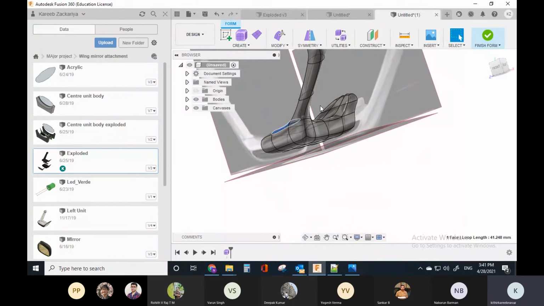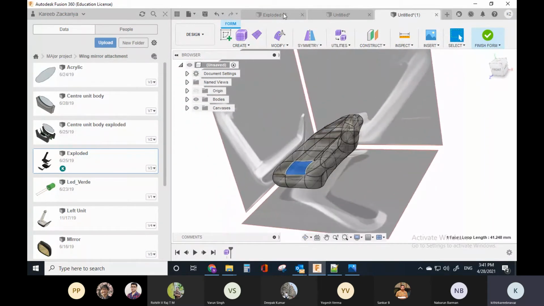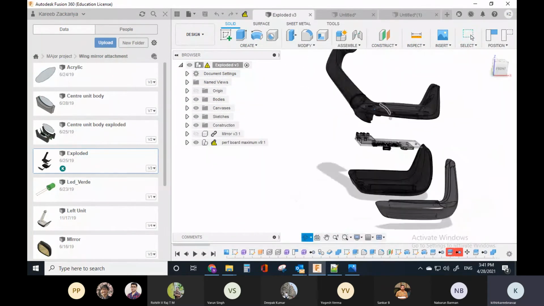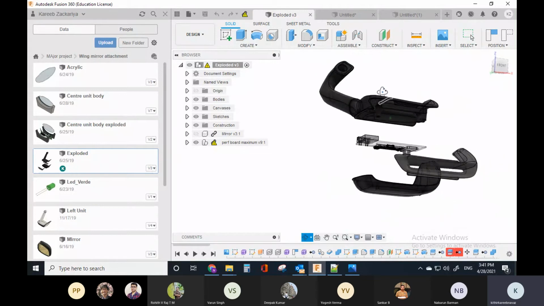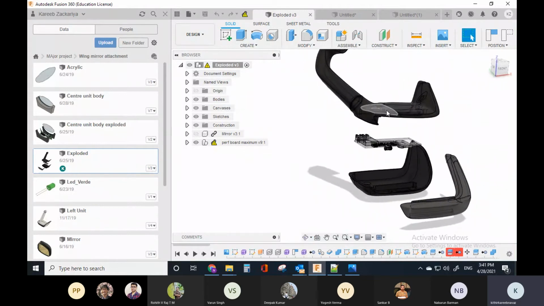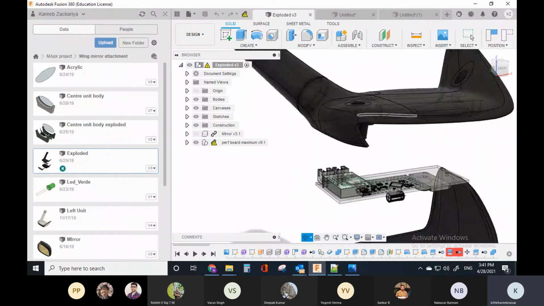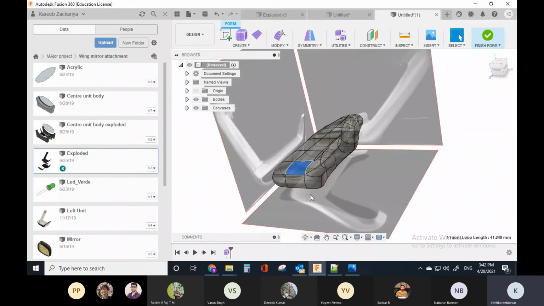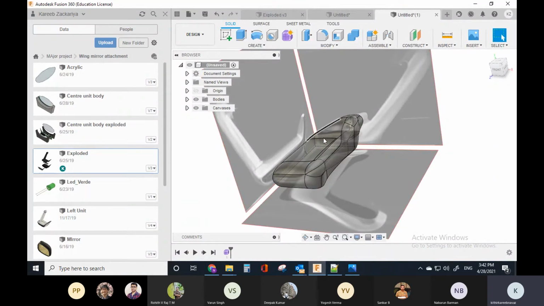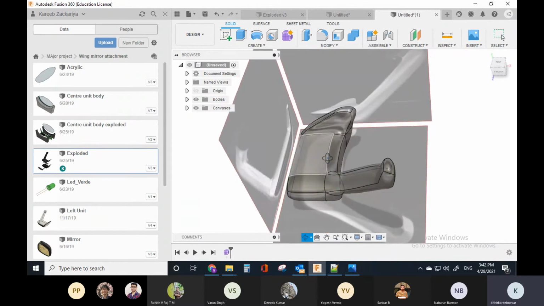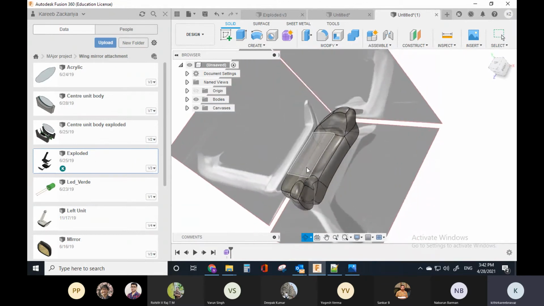Okay, so after this, to make a part like this, you would have to make it as a solid part. So once you did this, you can click finish form. Okay, this gets simplified on its own.